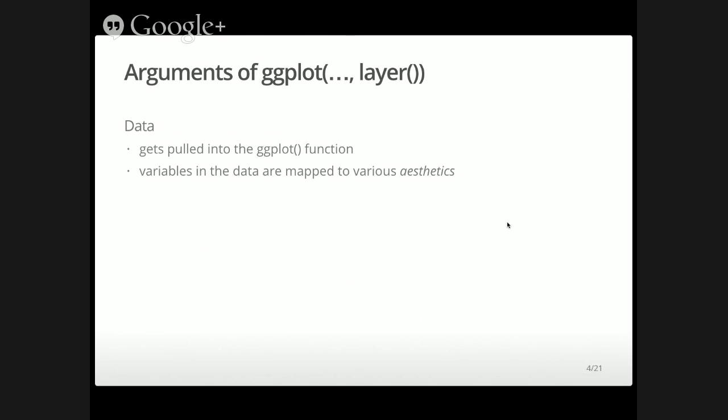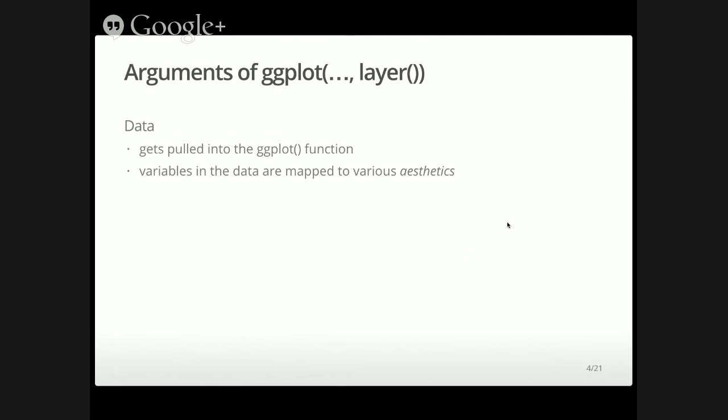But just to have some vocabulary so that you know what I'm referring to in the syntax. And then also, once you have the vocabulary, the biggest thing is being able to find help later, right? So if you know which component of the plot you're having trouble with, just knowing what that's called will really help you get through the documentation later, so you can actually troubleshoot yourself. So that's my goal for today, is to not give you the skills to do everything that's possible in ggplot2, because that's not possible in an hour, but just to at least give you the vocabulary so that you can get help later.